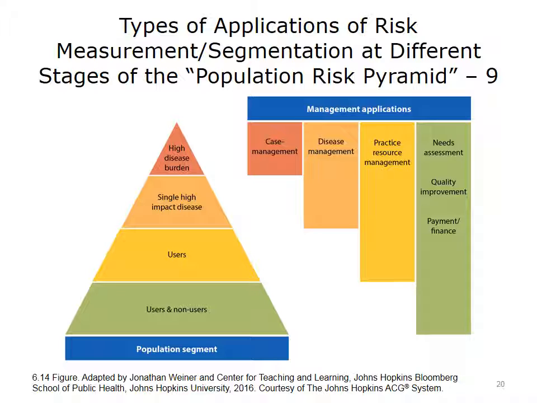Much of the population management today focuses on the management of chronic disease. The top-level intervention is usually some sort of case management that might involve assigning a nurse to an individual at very high risk to help coordinate the care process. Different labels may be used for this and other types of intervention. The main point is that for different parts of the population at different levels of risk, there may be different management applications for the risk adjustment or risk-based case finding.